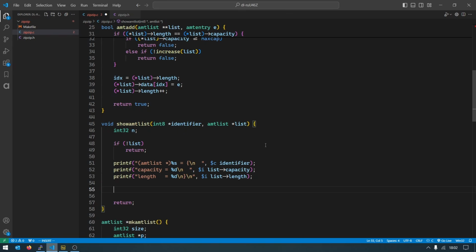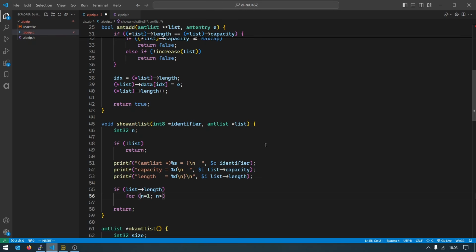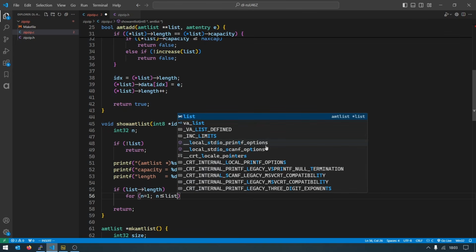So if the list length is not 0, in that case we want to do a for loop where we go from n is equal to, let's say 1, and we'll go as long as n is less than or equal to the list length.